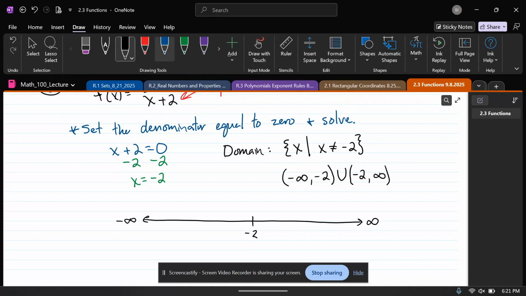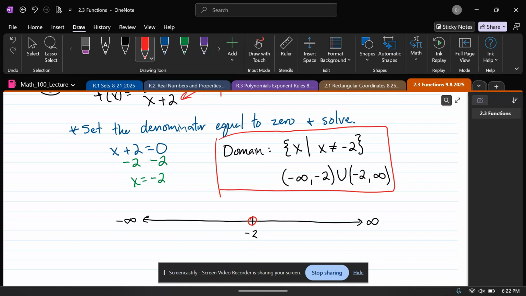You might remember on number lines having empty circles. Y'all remember doing empty circles on number lines way back? Elementary school, probably, maybe a little bit of high school. That empty circle is what we have to jump over. That's the pothole. The parenthesis, union, parenthesis is how you're going to skip a number. That's the interval notation. Those two say the same thing. The first one says all the x's as long as x is not negative 2. The second one says all the x's, but I'm going to skip negative 2.